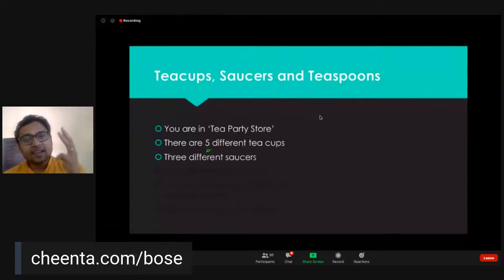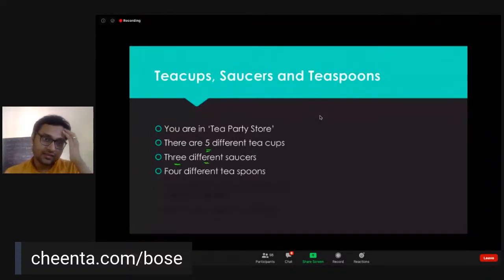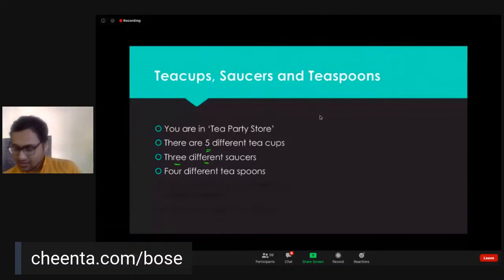And there are 3 different saucers. Saucers means these are plates. There are 5 different teacups, 3 different saucers, and 4 different teaspoons.